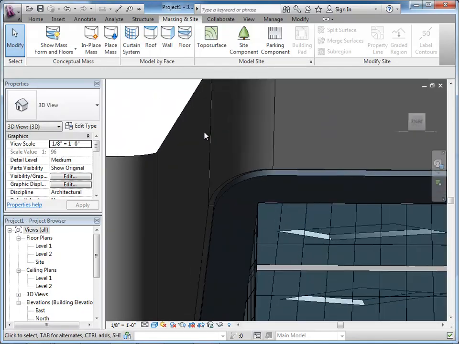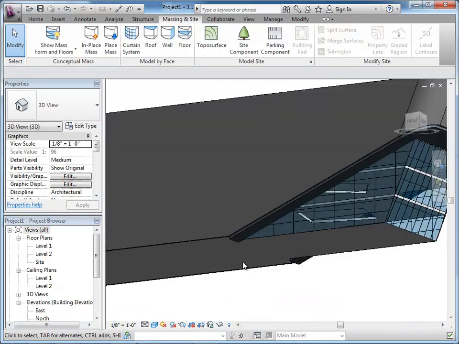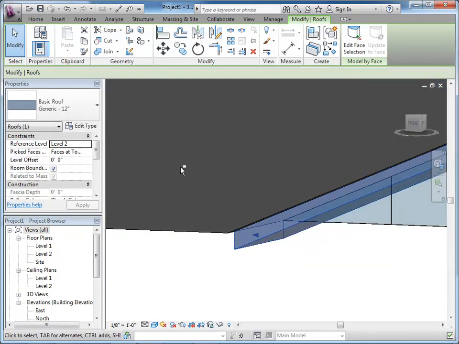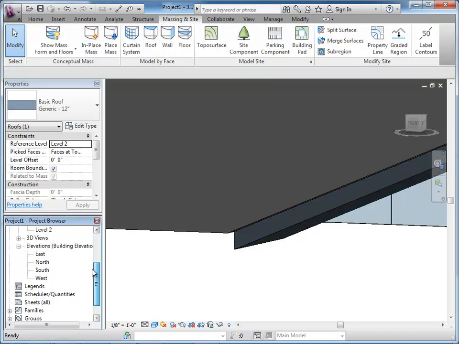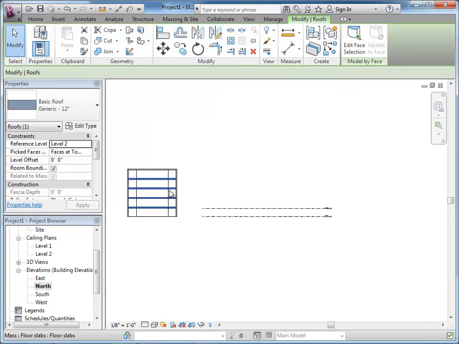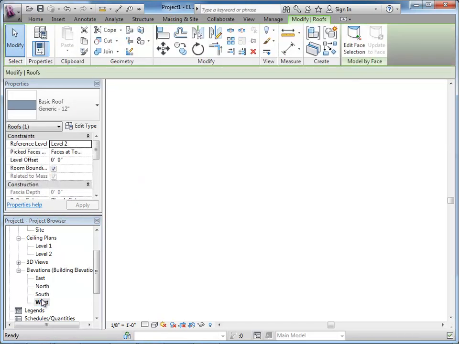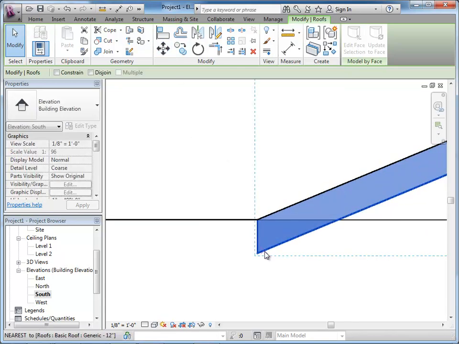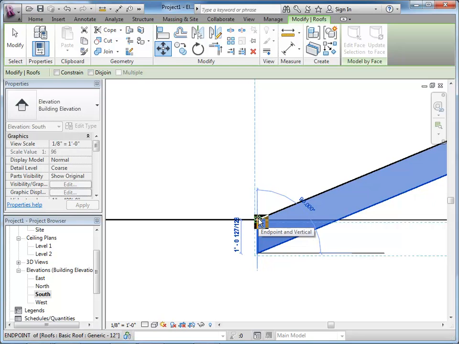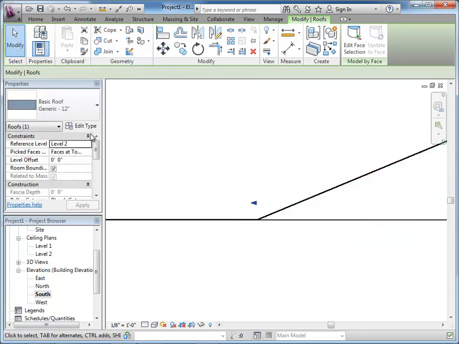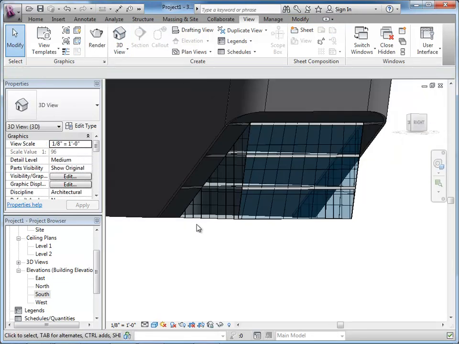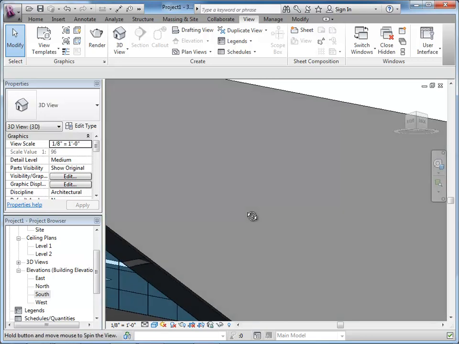You'll see that for some reason with modeling a roof, you can't make it model upwards, so you have to actually move this vertically. You can just move to the west facade. Now let's go back to the 3D view and see if that worked. See that that's just been moved right there.